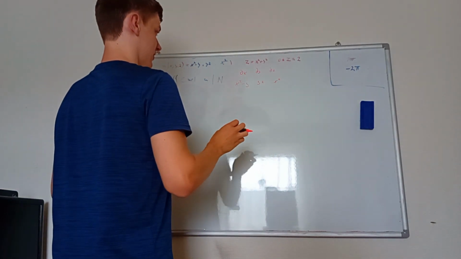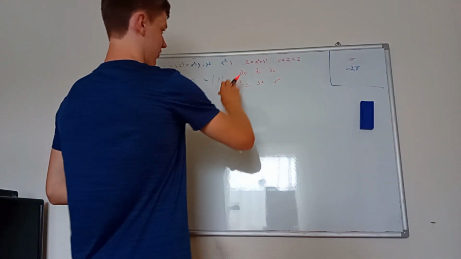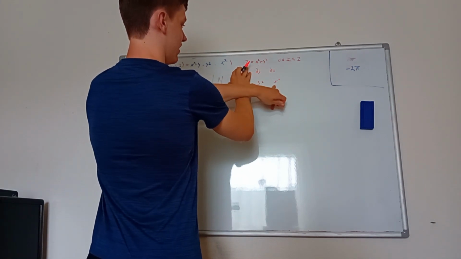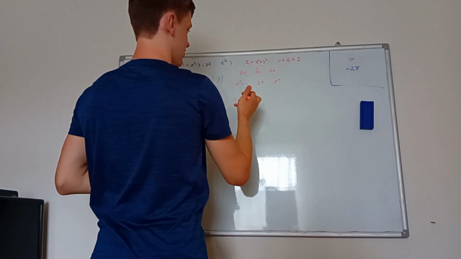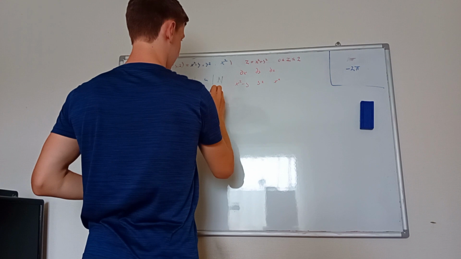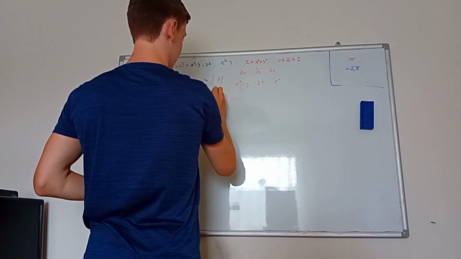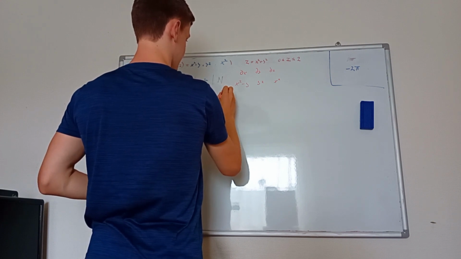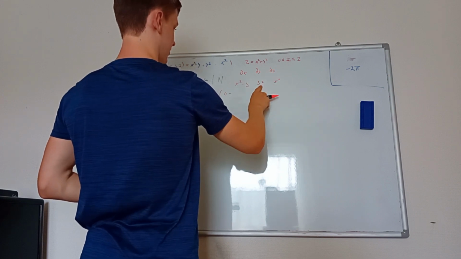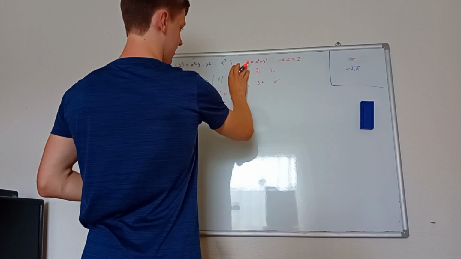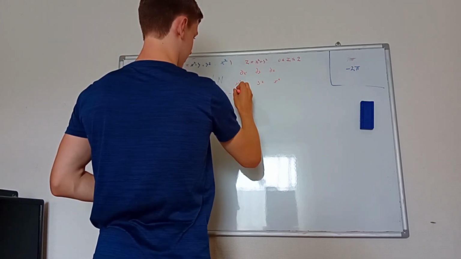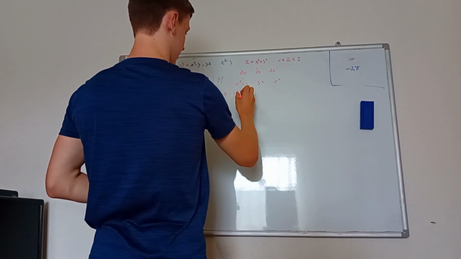To find the curl, we're first going to cover up this part, and we'll take the partial derivative of y with respect to x, which is 0. So let's write that here. Curl u equals 0 minus the partial of z with respect to y z. So that's just y. So we have 0, negative y for the first component.